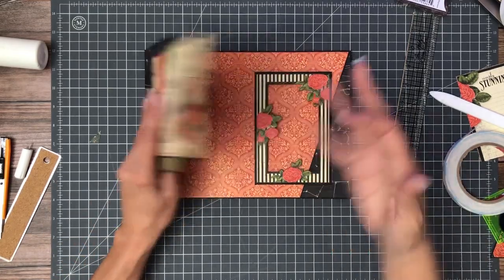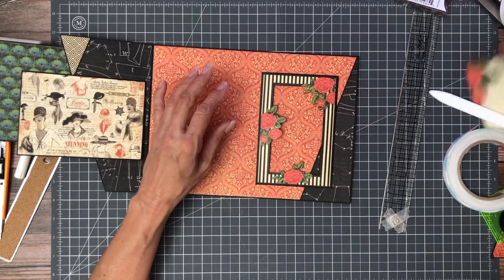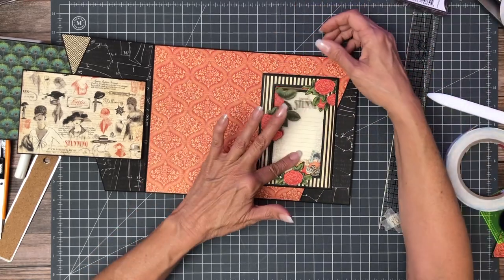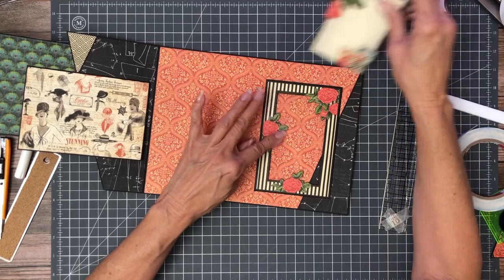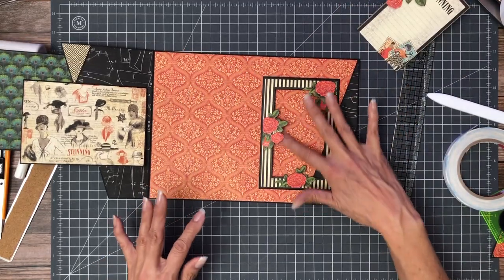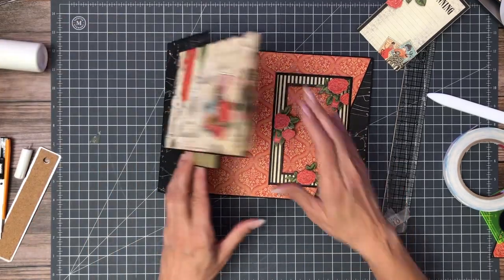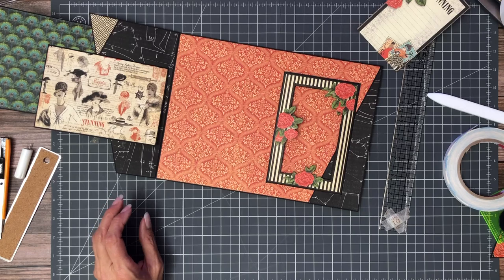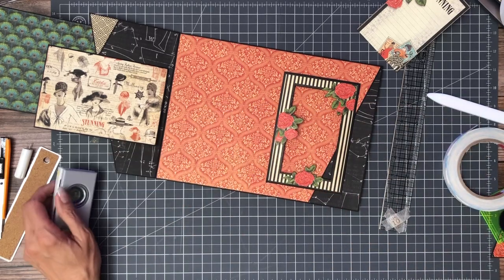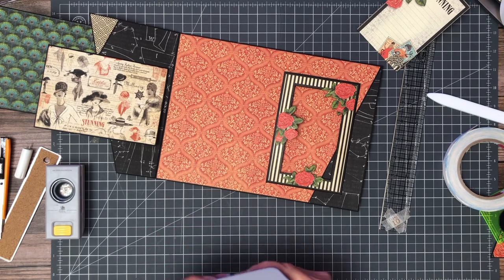Okay, now I'm going to do an insert for this. I didn't put cardstock on the back of that. Maybe that's a mistake. I'm not sure, because it does feel a little flimsy. So I might just cut like a circle and stick behind it just to make it a little bit more rigid. And then we don't have to worry about it. And I've got my punch right here. I've got a 1 1/4 and a 1 inch. So I think I'm going to do that.